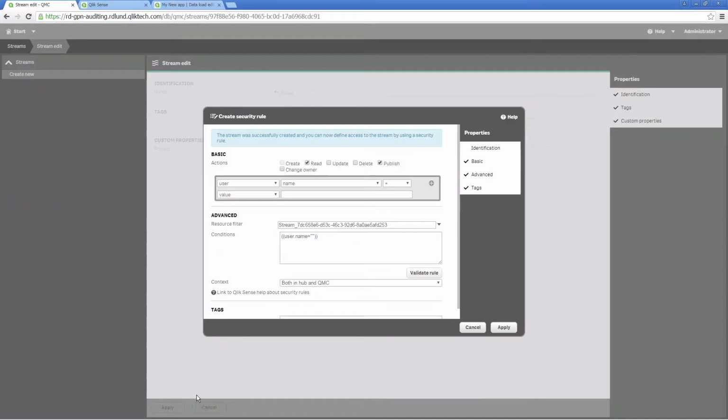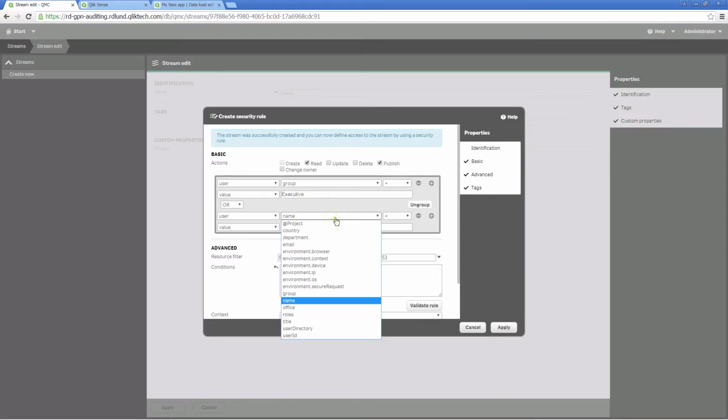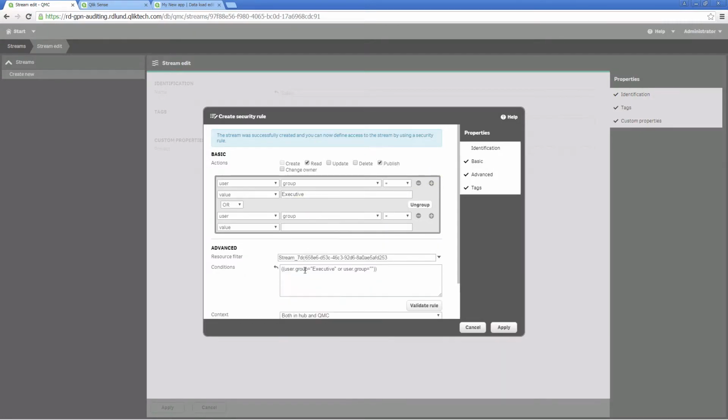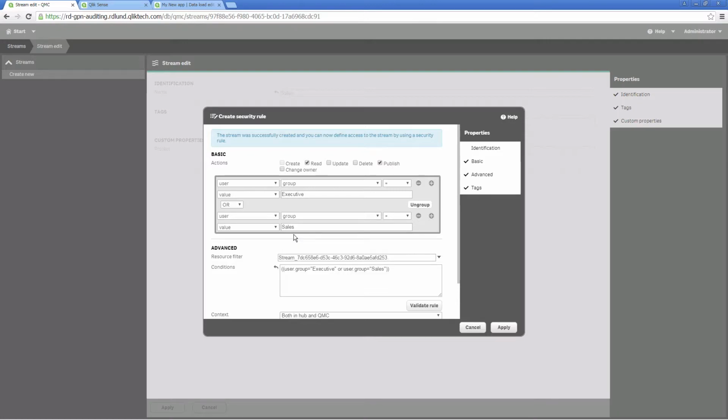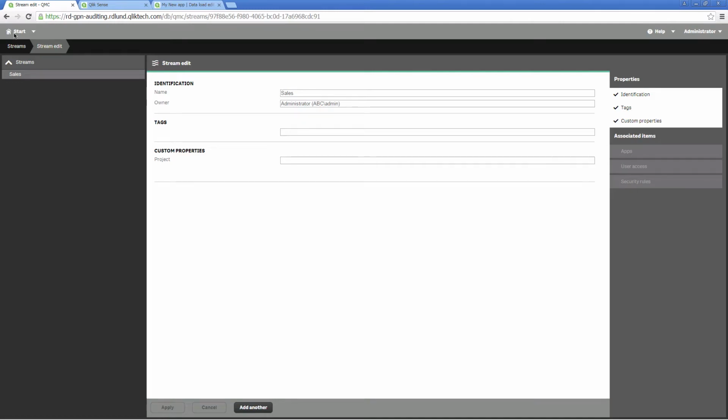When you create a new stream, you can set the security for it. By default, access to all resources is denied, and rules give access to resources. You can type a rule directly in the editor, or you can set it in the Basics section. In this example, we are assigning the previously uploaded user group, Salesman and Executive, access to the Sales stream. You can also assign other actions.